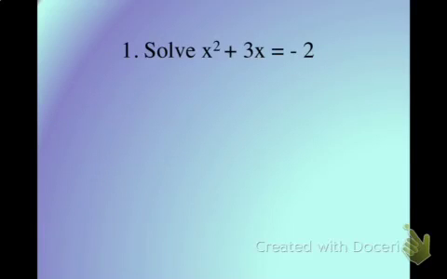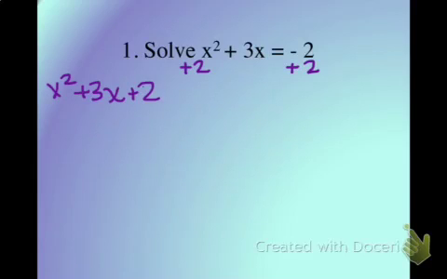For this one, we do have to do step 1 because it hasn't been done for us. So you notice that it's not equal to 0. So we have to add this 2 over to the other side. What I like to do when I'm not adding like terms together is I like to line them up somewhere else so that I don't mistake them for being like terms. So when we do that, we end up getting x squared plus 3x plus 2.